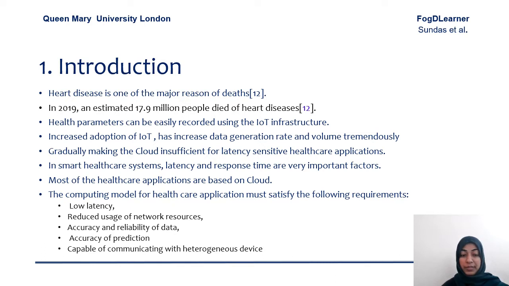When we collect data from different devices, it can be noisy or it can be less integral. Accuracy of prediction is also a very significant factor, how well your model predicts a disease. And its computing model should also be capable of communicating with heterogeneous devices because we are using different devices for collecting data.